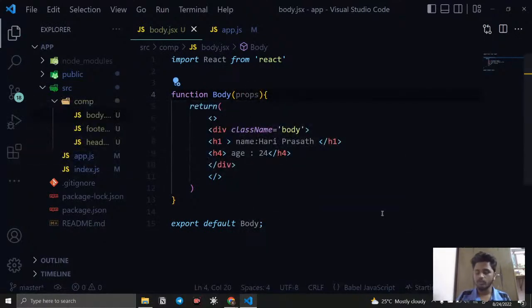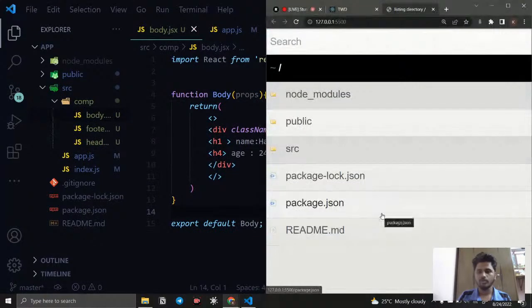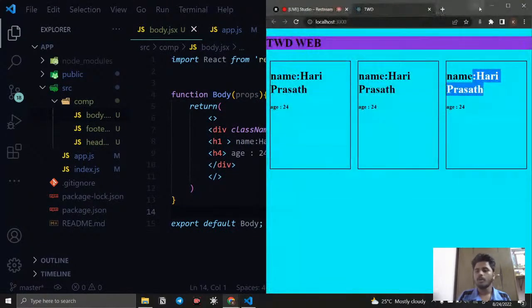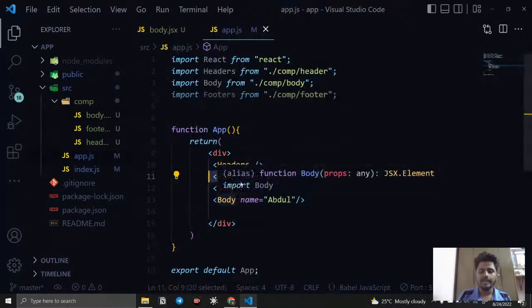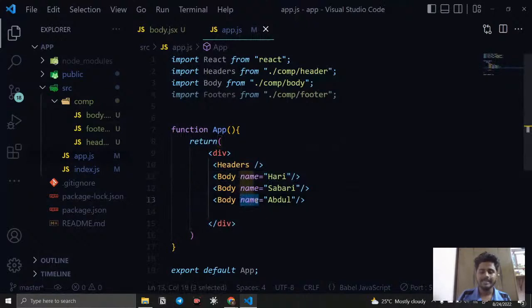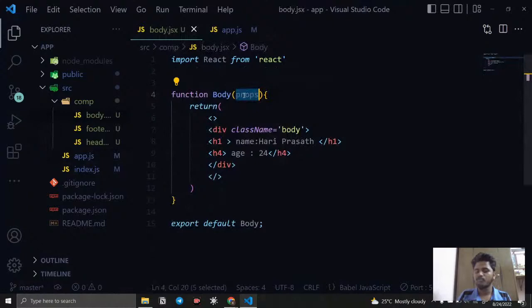Whatever name you want, you can give, but since props is quite related, I just give props. Now the attribute I'm declaring here, a key and value pair, is accessible under the name of props.